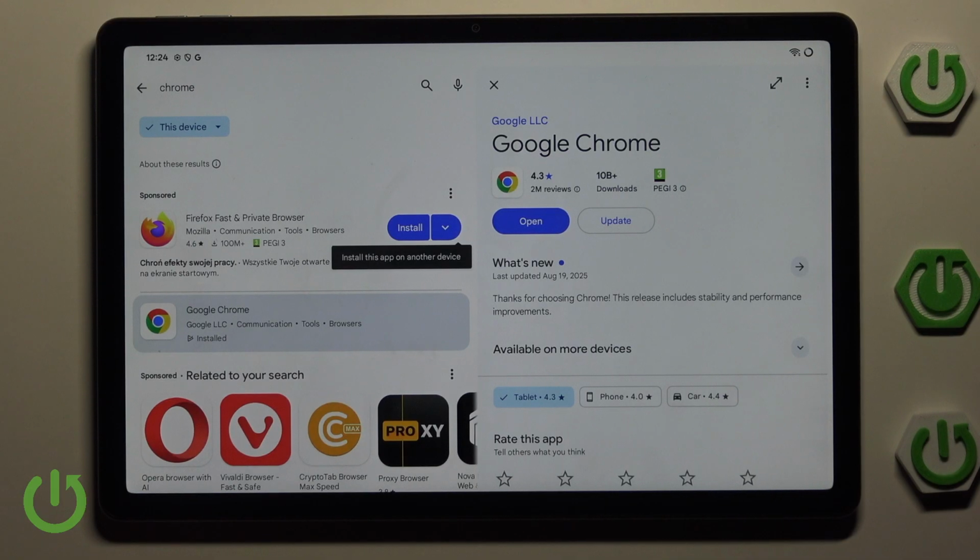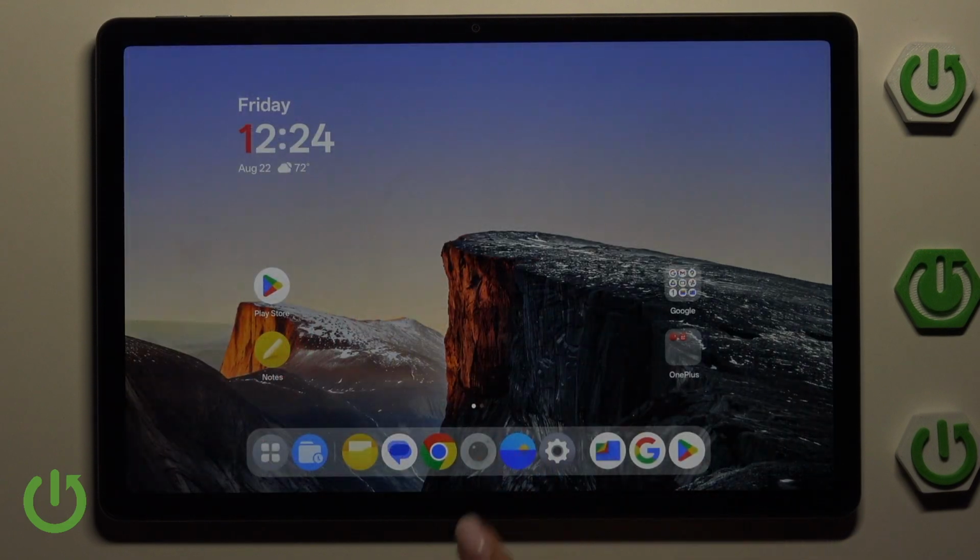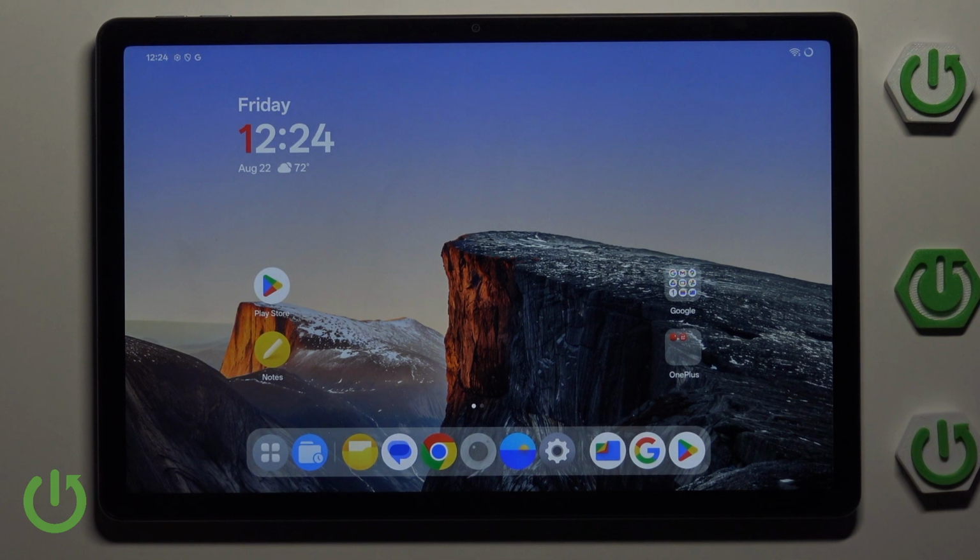And as a last resort, if that didn't work, you can also try to check for the software updates, because basically, if you've got the older version of the software, and in the meantime, the developers made a newer version of the app for the newest version of the system software, it might interfere and it might have different problems.